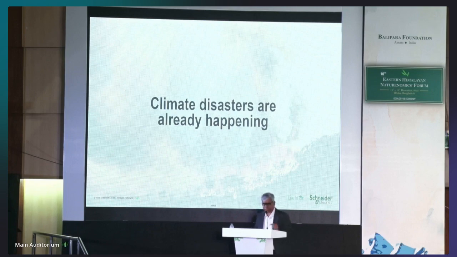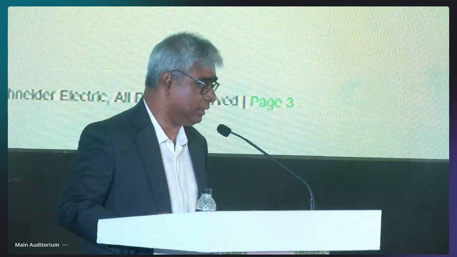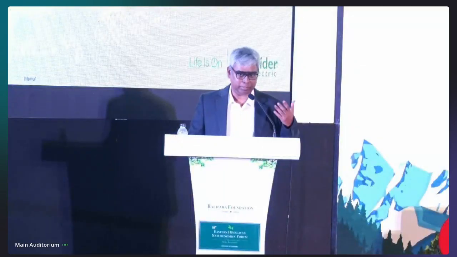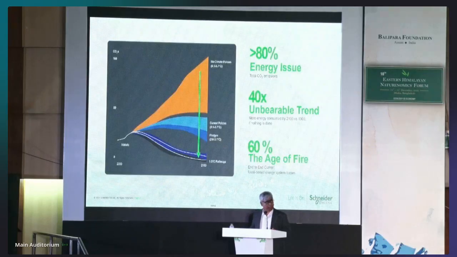If I ponder for just 1 second why this is happening, and who is responsible for this climate disaster, I think everybody will agree with me that energy is the most responsible for this climate disaster. Almost 80%, I can say. 80% of our greenhouse gas impact is due to energy. Carbon dioxide is the major greenhouse gas that we are emitting into our planet. So as I just said, 80% is actually from energy, responsible for the carbon dioxide emission.